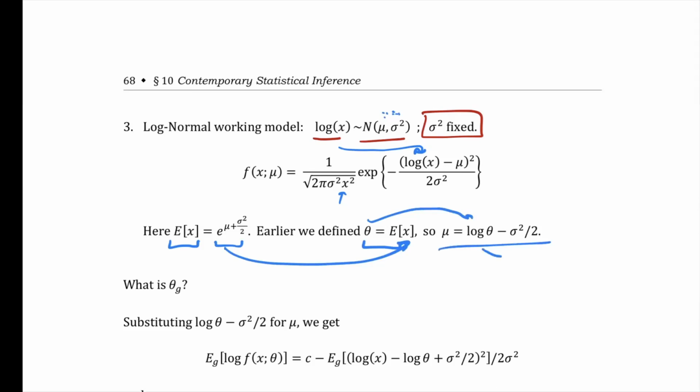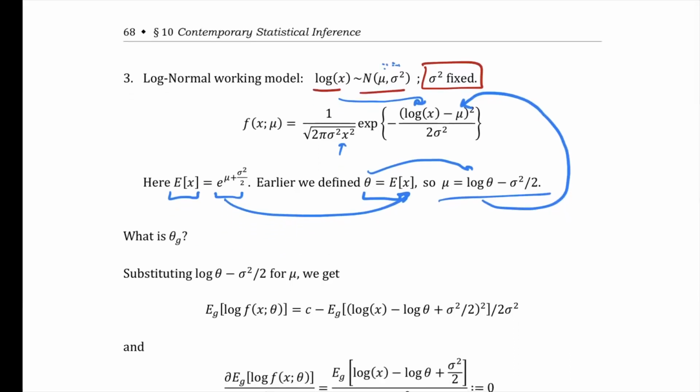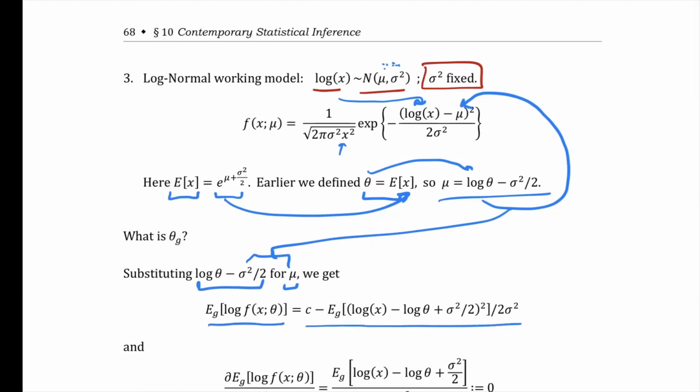And then I'm going to take this and plug it back in here. Okay, so I have some function of theta. Theta is supposed to be the mean, and I want to learn about the mean. So substituting this for mu, right? That's exactly what I said I was going to do. The expected log likelihood is equal to this long thing, and it's just what we saw before. It's the exact same thing as before, except I've replaced the mean here.